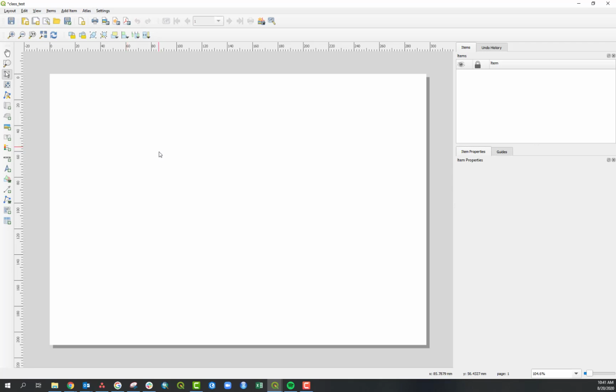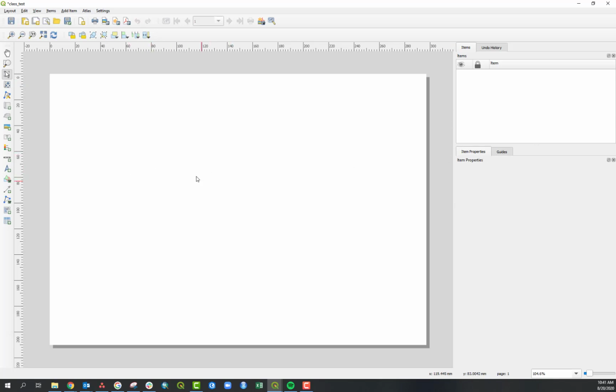So the way this is set up, it's a little bit different from what we're used to. We have a bunch of tools on the left side over here. We have some navigation tools over here. And then over on the side here, we're going to have our items. This is going to be a list of items that, like with Adobe Illustrator or Photoshop, if you've used that before, we can turn items off and on, or we can lock items in this tab here. This will be a little bit more clear as we add some more items to our map.